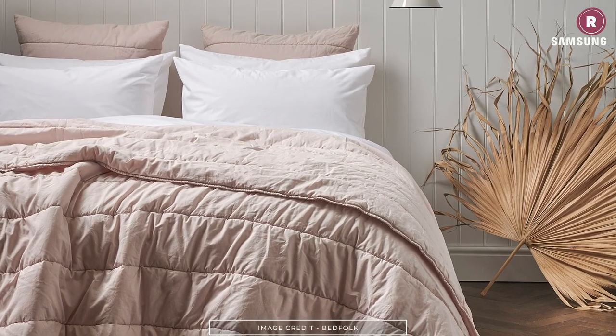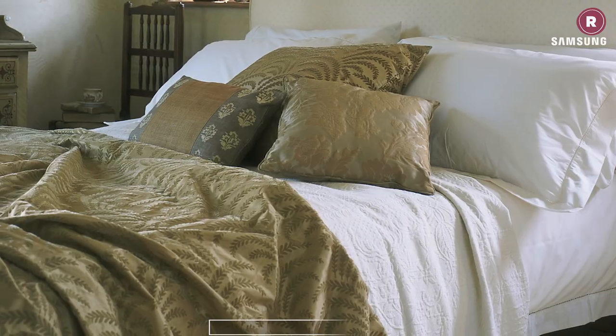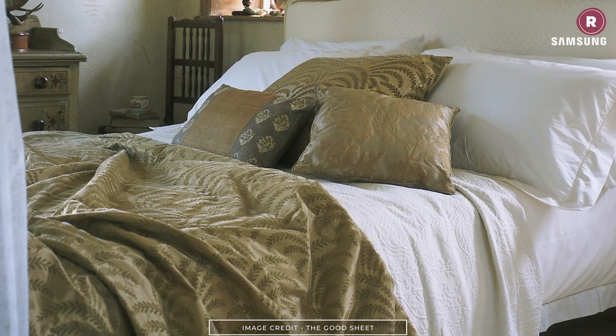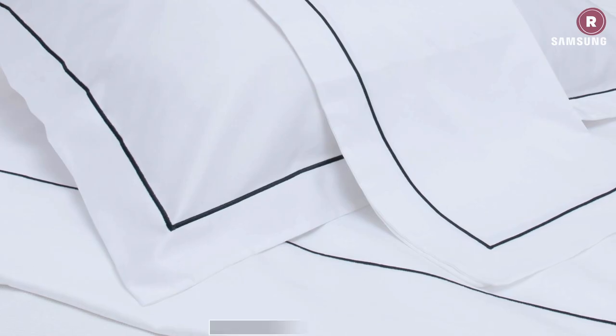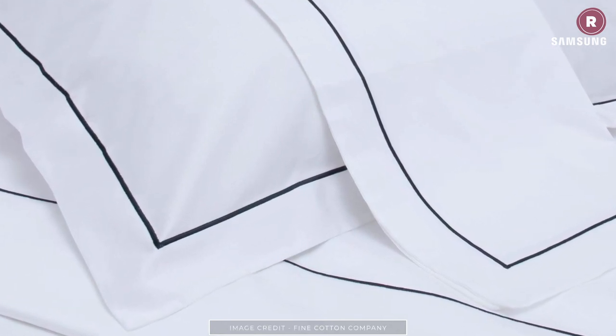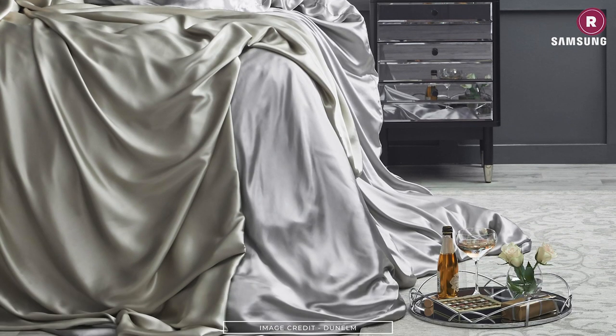Jersey is a stretchy material which is less durable than cotton sateen or percale. There's also microfibre, usually made from polyester or nylon, which is soft and fairly affordable, and flannel brushed bed sheets — often made from cotton or polyester — that feel warm and cosy in winter. Thread count refers to the total number of threads in one square inch of fabric; a high thread count is associated with good quality cotton as it makes the sheet softer and more durable. A sweet spot of around 200 to 500 is all you'll need. Fibres like linen and silk don't have comparable thread counts — linen's is low due to its thickness, while silk is measured by weight.